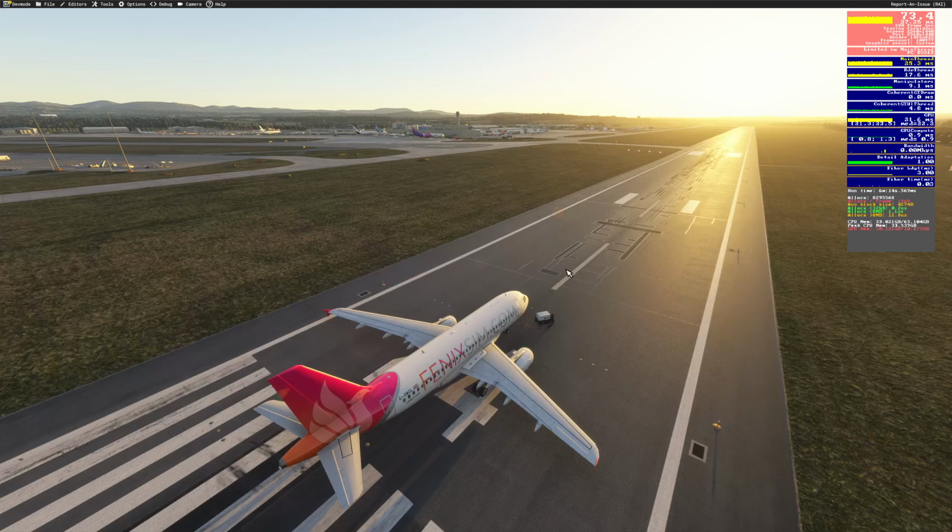As you can see, I'm running roughly around 70 frames per second. It does vary where you are, but once I'm in the air, my frame rate actually increases compared to on the ground, but I guess it's because there's less 3D objects to load. Look, I'm sitting at a constant 73 frames. It drops down to about 30, but it's still better than I have been experiencing.